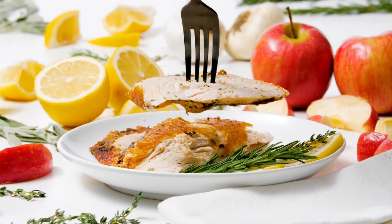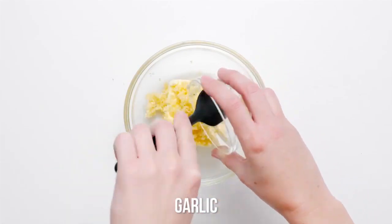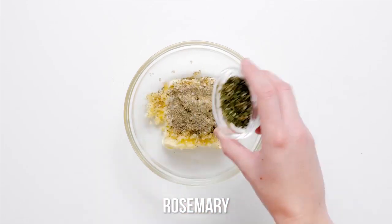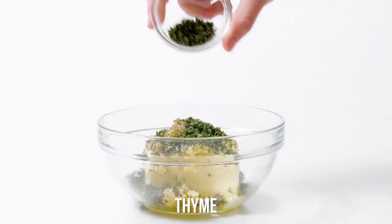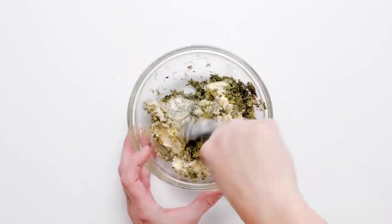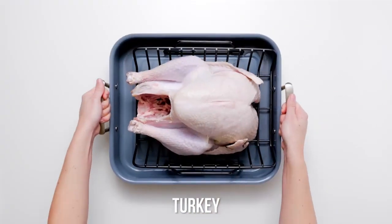Today we're making Thanksgiving turkey. So what you're going to do is grab one stick of butter, some garlic, a few turns of salt, a dash of pepper, and some rosemary. I'm also going to need a little bit of your thyme. You're going to mix that all together real well with a spoon or spatula. Yeah, just like that. Next, it's time for the turkey.